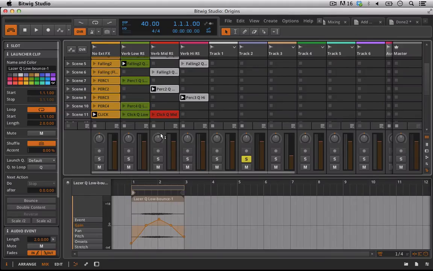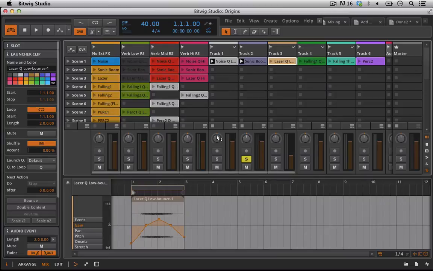There we go. And one thing to mention right off the bat is I decided to start with sound design. If you're not sure what you're going to do or what you want to do, starting with sound design is always the way to go, in my opinion, because as you're building up your sound palette for your track, you're going to start being struck with inspiration. You're going to be starting to understand where you want to go. And that's exactly what happened to me in this particular case.